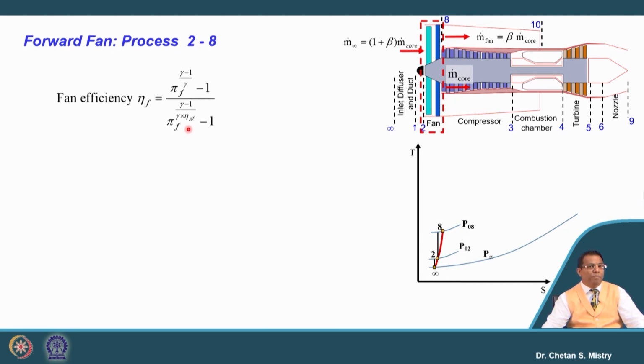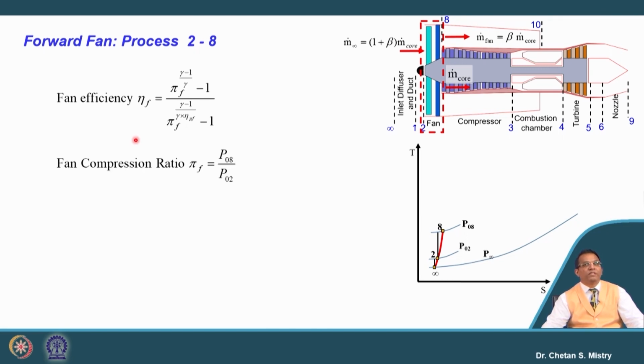Here we have purposefully kept the polytropic efficiency. Suppose I consider this engine a low bypass ratio engine, where I may have 1 or 2 fans or maybe 3 fans, depending on our requirement. There we will be having individual efficiencies. That is the reason why we have kept this as a polytropic efficiency, else this can be defined as the adiabatic efficiency of the fan.